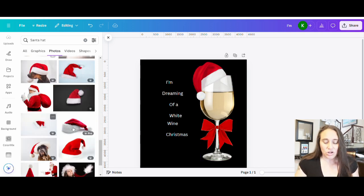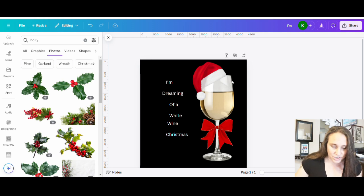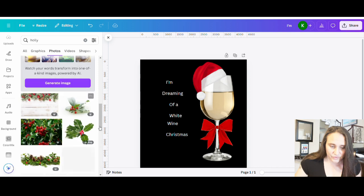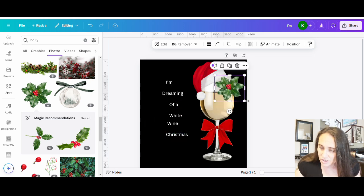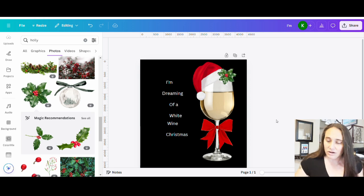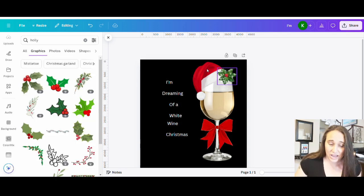Maybe even I want some holly. And there are different hollies that I could use that I could maybe put here to fill the space. And again, it could be a photo, it could be a graphic, it could be something really big or something really little. It depends how much emphasis you want to give it. So there's a little holly I could put there. And so you can be as creative as you like. Again, I can look at graphics too and see if there's a graphic that I like better.